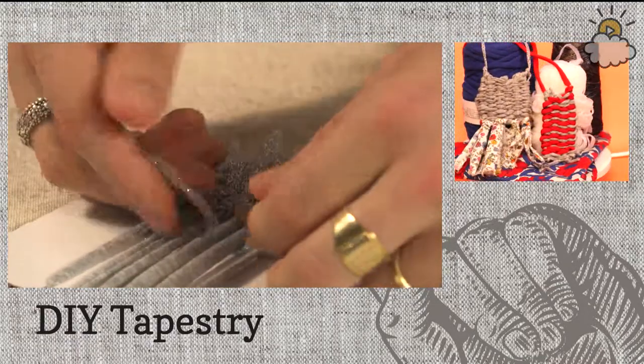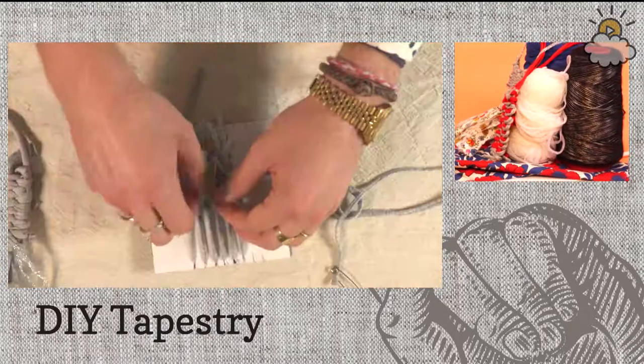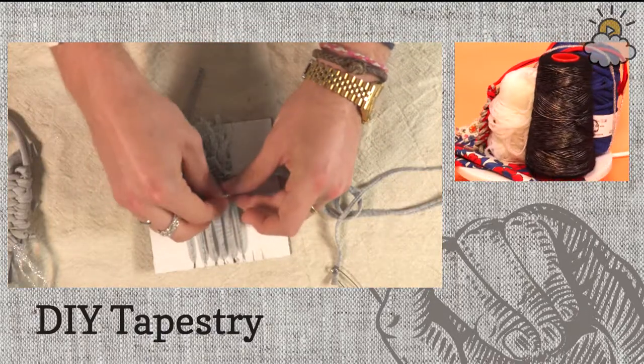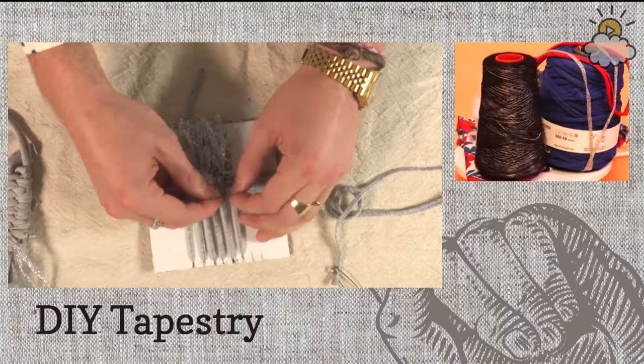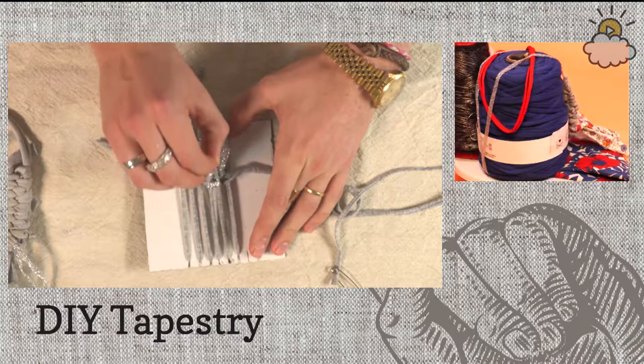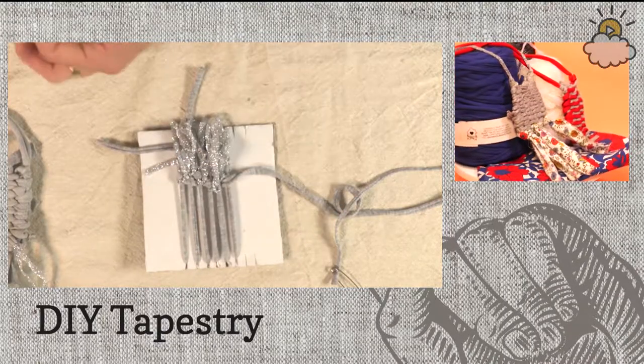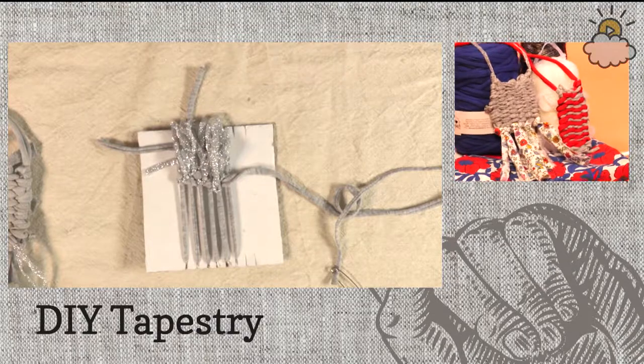So you can do this piling anywhere. I'm just doing it in this kind of particular pattern. You can do whatever you like as far as the pattern, and just experiment with that. But I'm just doing it so that it makes a nice even pile. So I'm pulling on those two middle ones. We'll cut me a new strip of pile here.